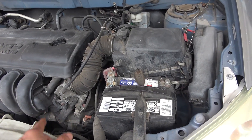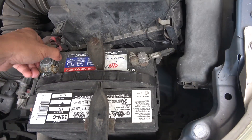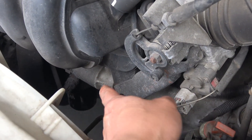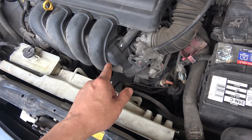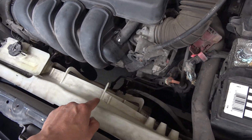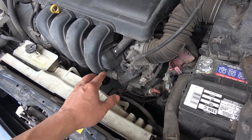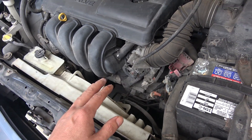Alright, it's time to replace the starter. The very first thing we have to do is remove the battery terminals. The location of the starter on this car is right underneath the manifold. It is very cramped here and there's not a lot of room to wiggle around to access the bolts that secure the starter. So what I'm going to do is remove this fan housing, and that will give me some space to work. You can get away without removing it, but it's very easy to remove and only takes a few minutes.